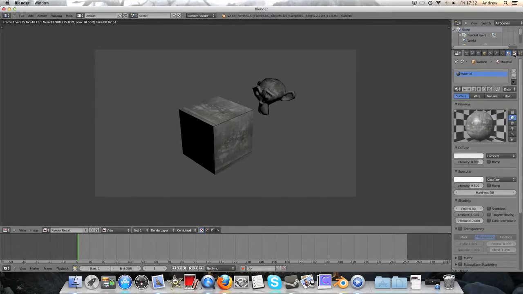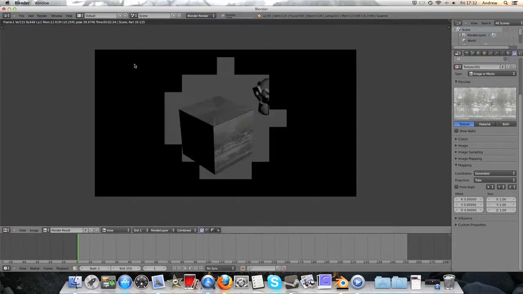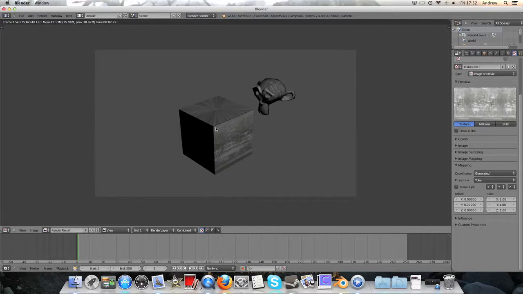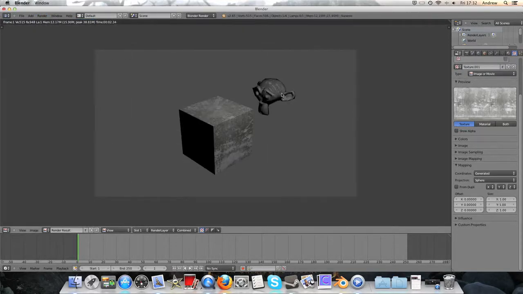So what we can do from there is we can test different types of shading on this shape. So let's go to the projection of tube, see if it looks any better on this shape. It definitely doesn't work for the cube, but I think that looks even better on this shape right there. So maybe you want to test that out and see if it works well on whatever shape you've got. And then sphere projection works quite nice as well, and that also works on the cube, but not as well as cubic projection.